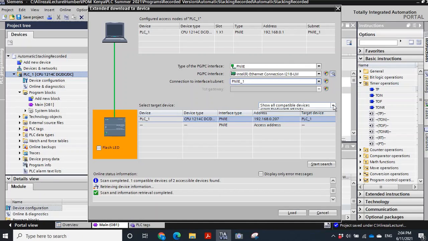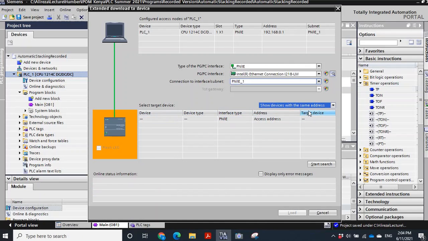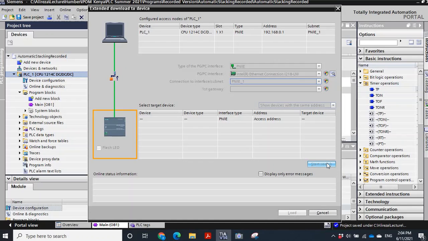But this time let's use the same address. It searches for this address. Let's see what happened. Okay. Wait until this enables. That shows that the searching finishes.